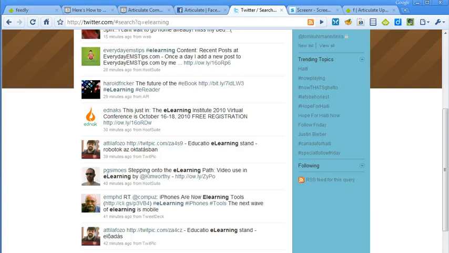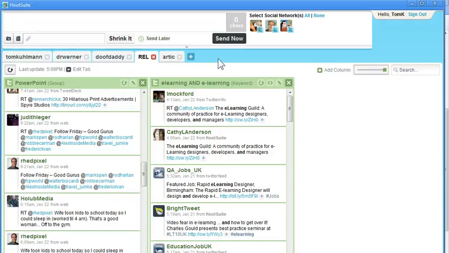Or you can do something like, let me see here, I've used Hootsuite, and so I've got a Rapid e-learning column or group, and then I can follow specific things. Here I'm following PowerPoint people, here I'm following keywords, e-learning, different spellings of it, and so now I can just track the information that I'm interested in following rather than the information that is just coming at me. So those are the three strategies: use feed readers, subscribe, filter information, or use some sort of aggregating service.